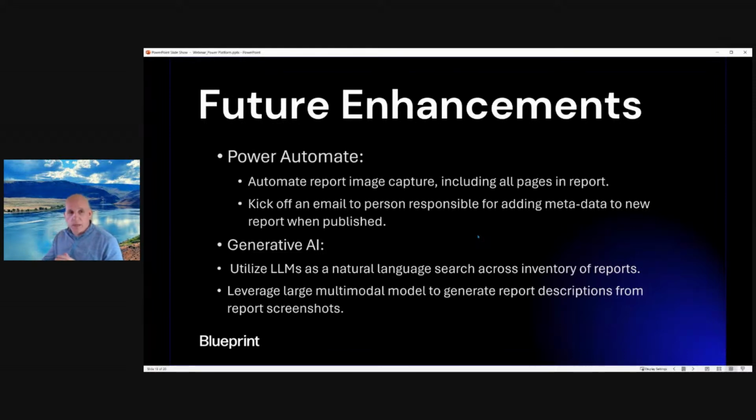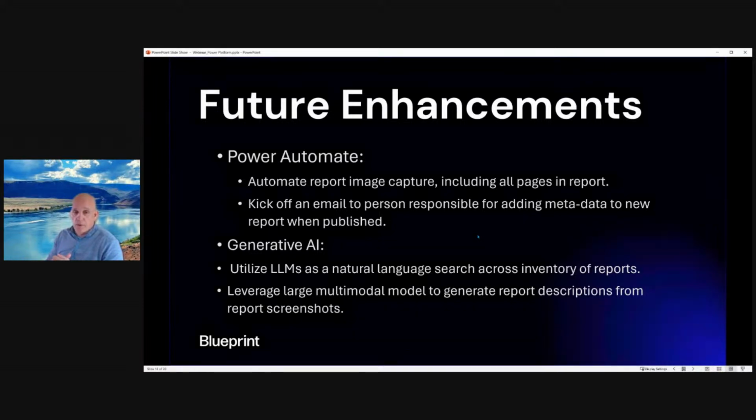It could certainly be integrated into a report, but also separately, having the ability to prompt for a report that has these key accounts, or a report that contains this metric or this DAX measure, or a report that has inventory related to it, and then seeing a list of those reports and linking out to see that report could be very useful.